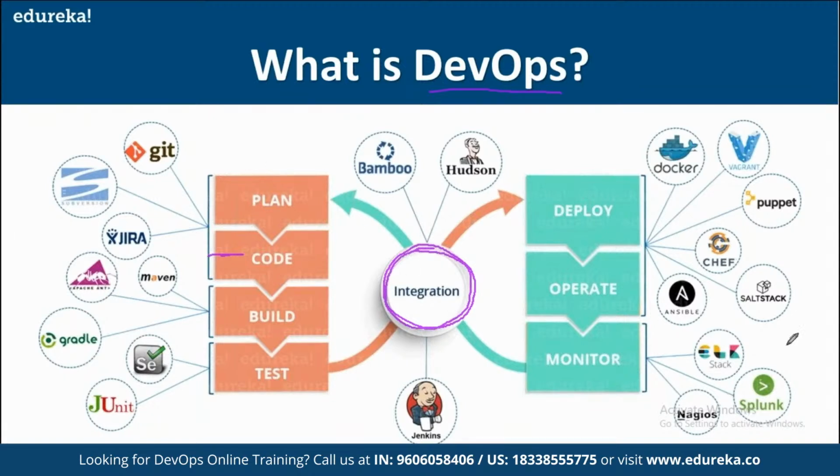But have you used all of them together? Have you used all of them together? No, right, friends? With DevOps, we do this process, friends. Using an integration server like Bamboo, Hudson, Jenkins, you can integrate all of these tools together so that your code can be picked up from a source code repository. It can be built, that is converted into a WAR file, JAR file. Its test cases can be tested thoroughly. Once there are no issues, it can then be deployed using containers in your infrastructure, friends, and then can be continuously monitored using a monitoring tool.